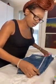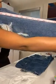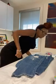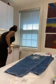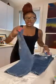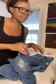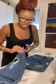So measuring that out here. Okay. So each leg puts me at about 22 inches. If you guys can see that. Cool. 22 inches on both sides. So that means my straps have to be what? Combined, right? So you want to take your scissors and cut straight down the seam. Here's the seam. So remember I said 22 inches, 44 inches total. So this full expanse is 22 inches. So you need both of these to utilize for your strap. More than likely, we can create a tie and add a button at the top. It'll be dope. But first thing you want to do, cut down the seam.